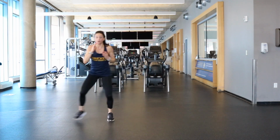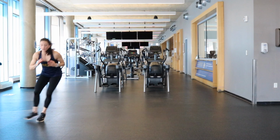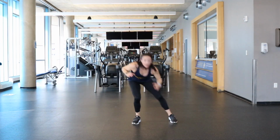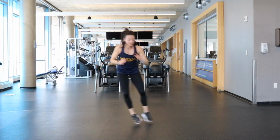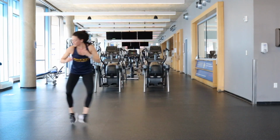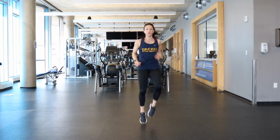Shuffle. We're gonna shuffle right, left, and right and left. Continue to sink down into it, taking it to the outside of the leg if you want, or inside, either way works. You don't even have to touch the ground. You can always take it to your hip or your knee. Once you gather those feet in, continue to pull those legs in. And now we're gonna just jog into place.